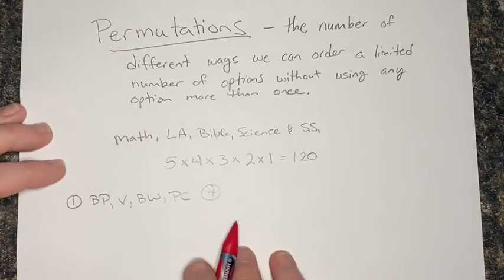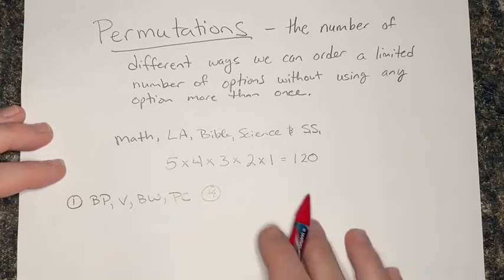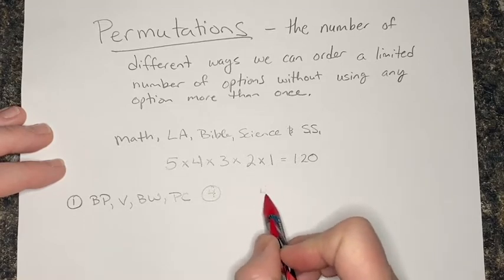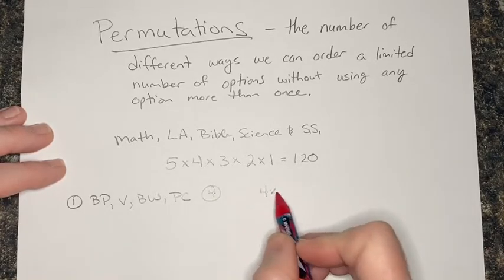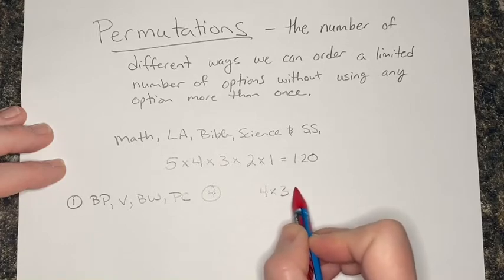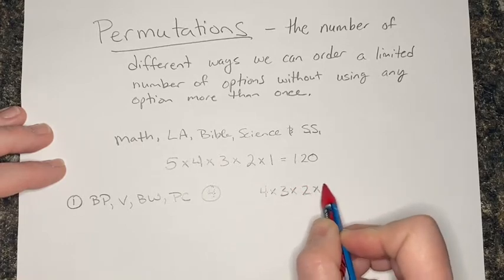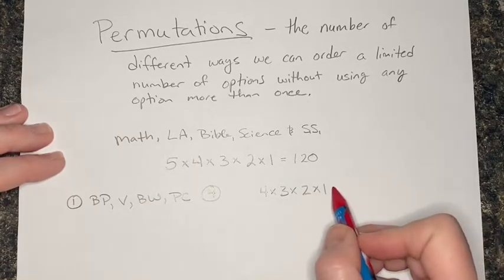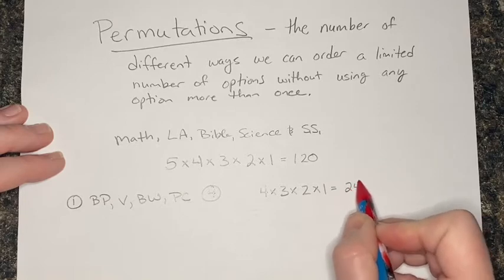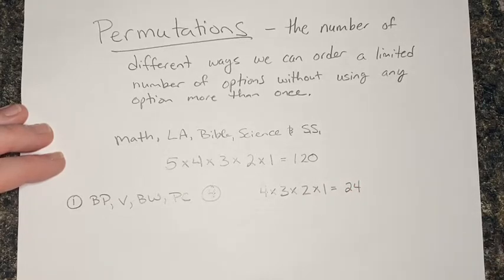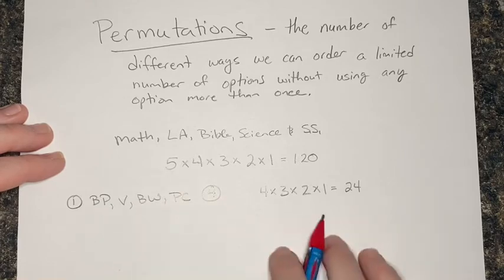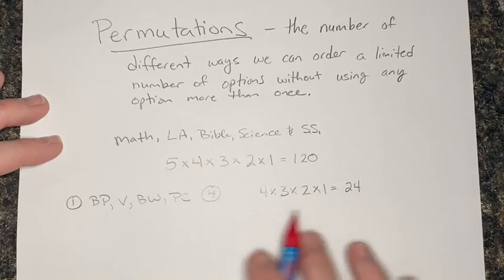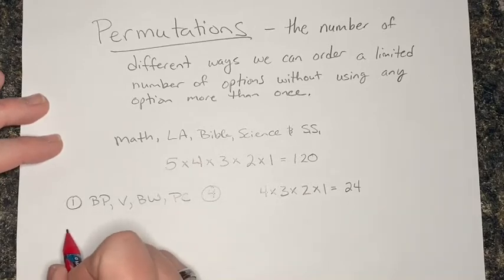Well, she only has 4 items, so she can only put 4 things back, right? So that's the number we're going to go for. In her first option, she's going to have 4 choices. In her next option, she's only going to have 3 choices. Then 2, then finally 1 option. If we multiply these all by each other, we know that Gail has 24 different possible options for her baby products to go back on the shelf after she finishes dusting. Okay, this is a permutation. This is how we work these out. Let's take a look at number 2.